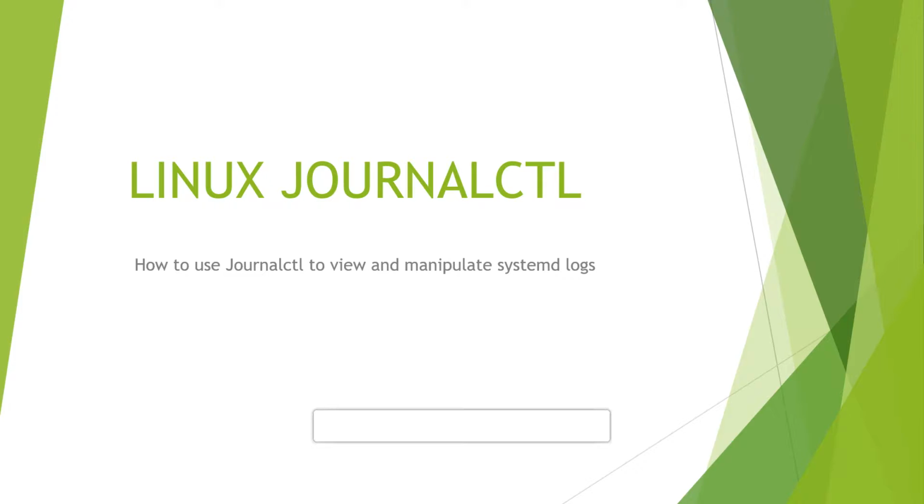In this video, I'll be primarily focusing on the journalctl command line utility, which can be used to read, view, and manipulate the enormous amount of logs that are held within journals. Now, what are journals? The systemd journal daemon always runs on the machine and collects the logs generated by the kernel, init, and various services, and stores them in a single repository, a single file called the journal, in a binary format.